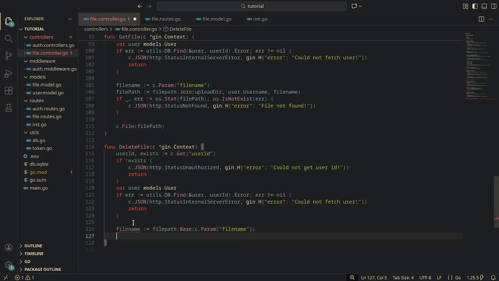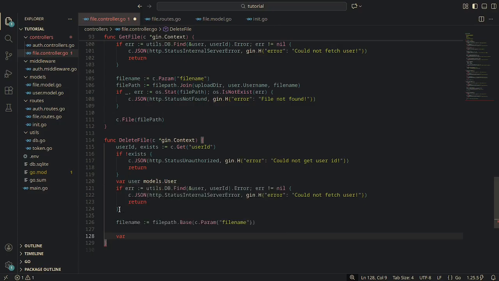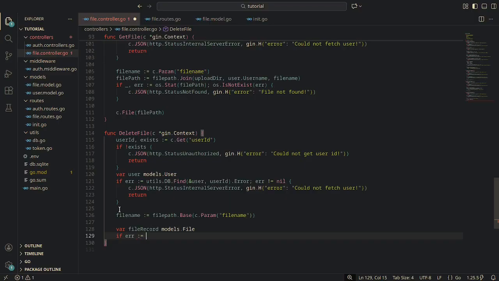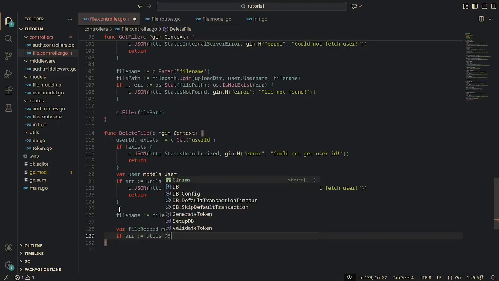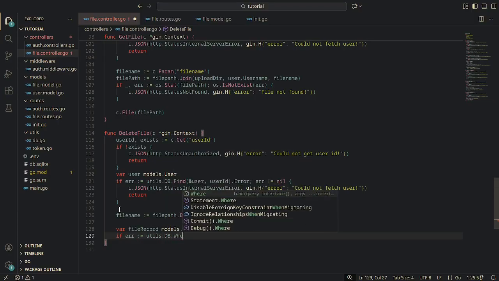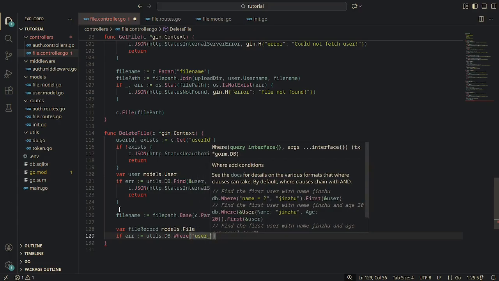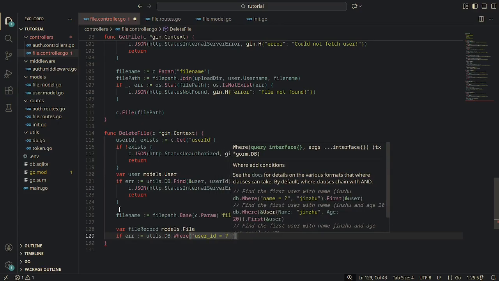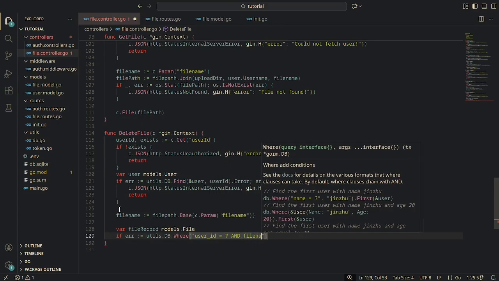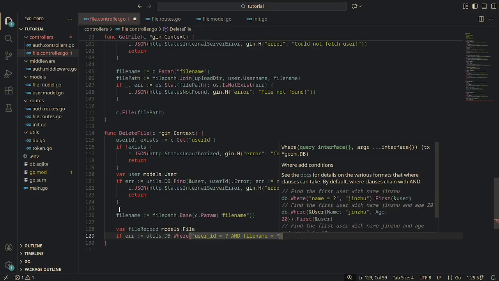After that, I want to say file record. I basically try to get that file record from my database, models.File, and if err equals utils.DB.Where to filter this specific file document from my database, where user ID equals this and file name equals this.